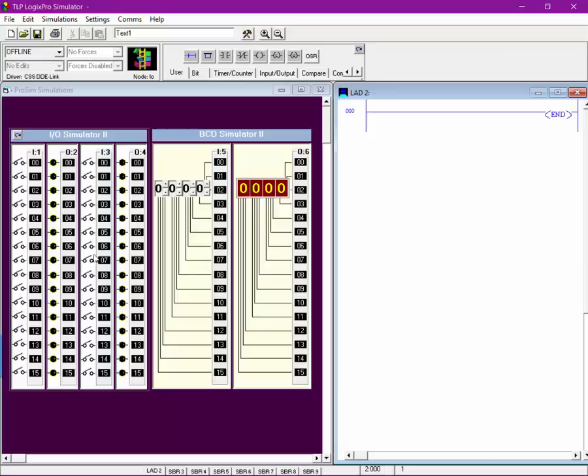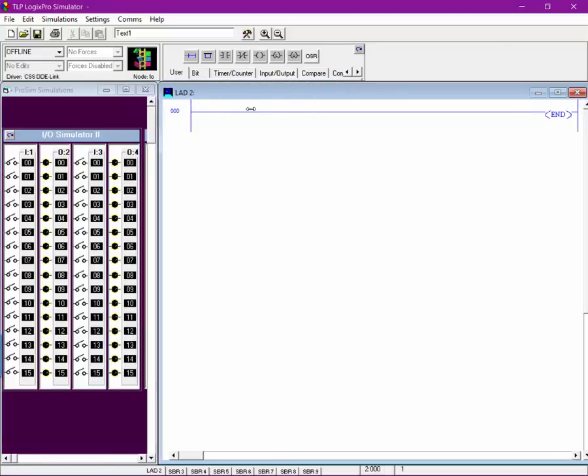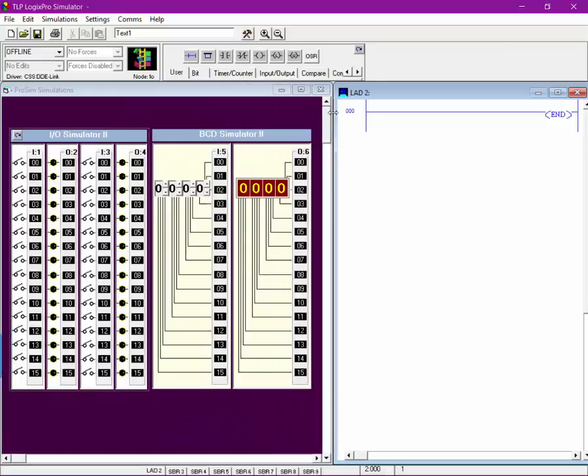So what I'm going to go through today is basically how we would put in push buttons and motors and things like that, and how we would do various inputs and outputs and tie them to these switches and show how they work. So I'm going to do something relatively simple, and I like to split the screen this way because we're not using the BCD simulator.